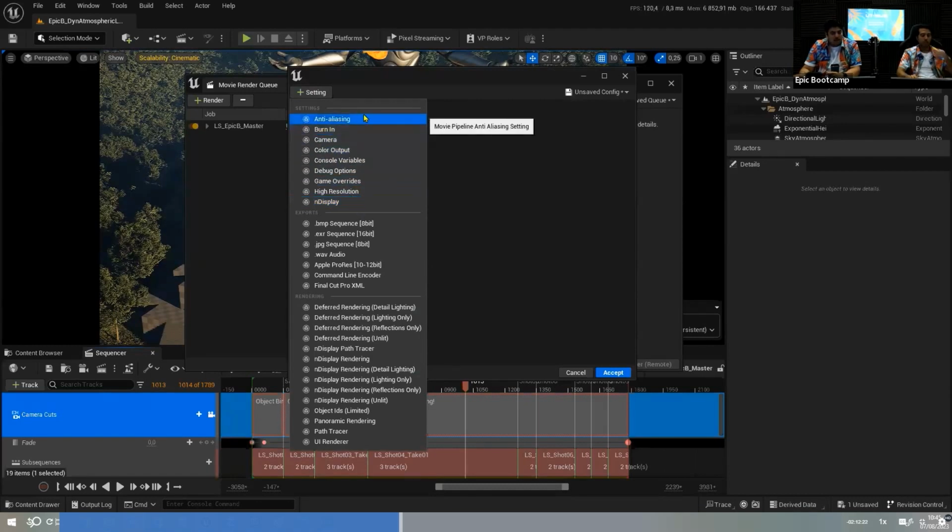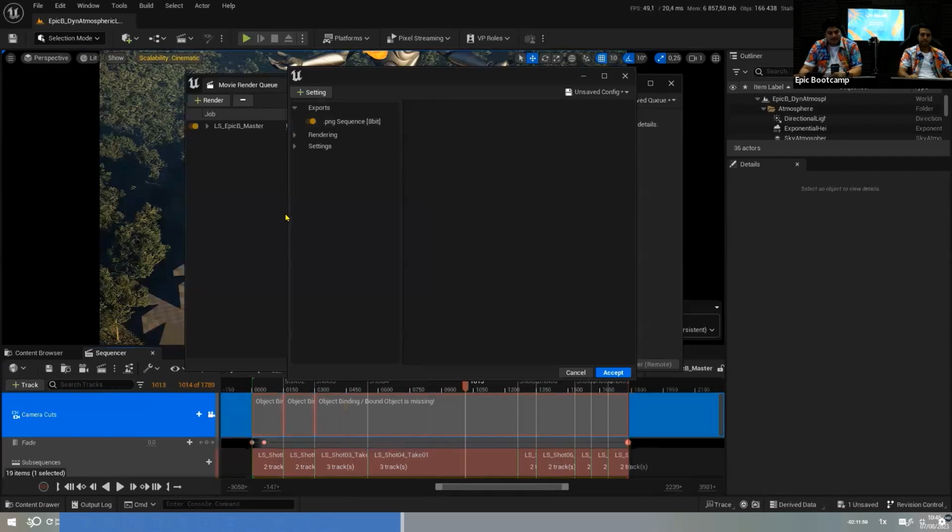We have, for example, anti-aliasing, burn-in, cameras, color output, where you can actually set the movie pipeline color setting. What we said about OCIO earlier, you can do it here. We have CVARs, console variables, debug options if we need them, and we have another type of information. We will concentrate in this case on this one, anti-aliasing.